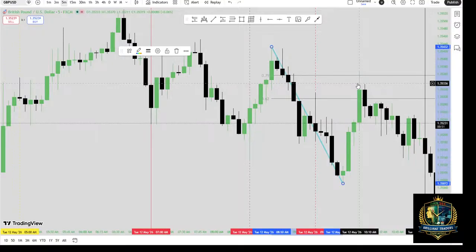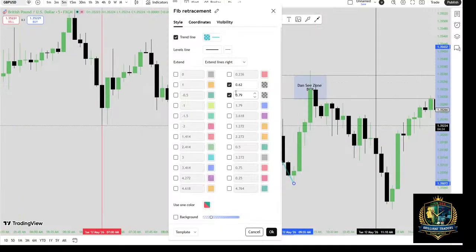Here is the Dancy Zoom boss. If you want to take the settings, here are the settings. You can take them. I can share the settings with you all. You can see my settings of FIB. This is all I need: 0.62 and 0.72. Others should stay off. Then you mark out this line for you to understand and never get confused. The blue line I told you to mark out is this. You mark it out. You can see how beautiful the market is.